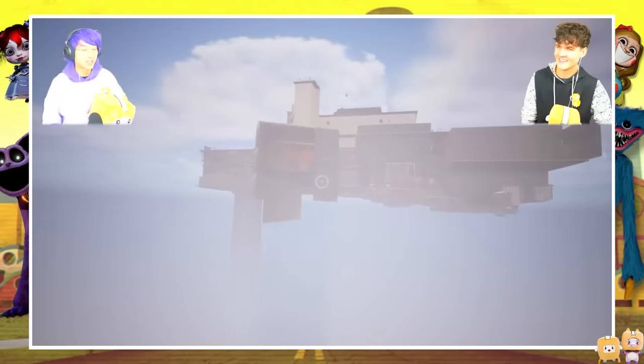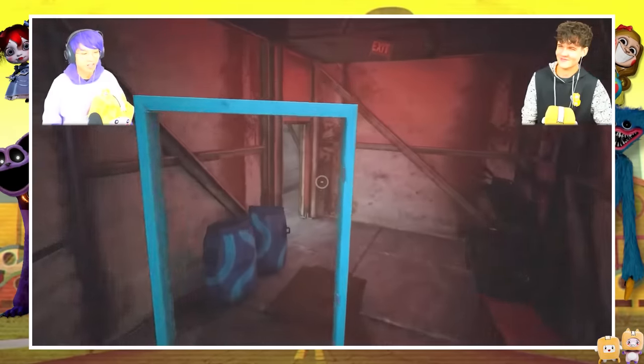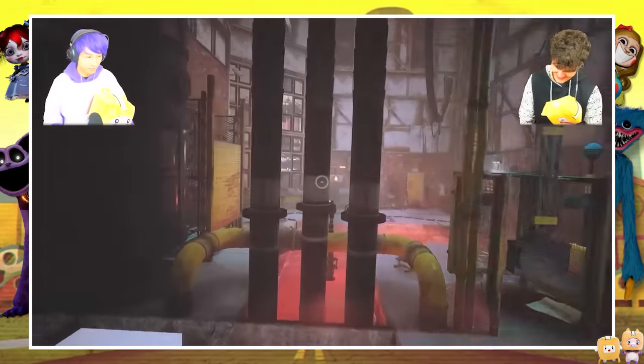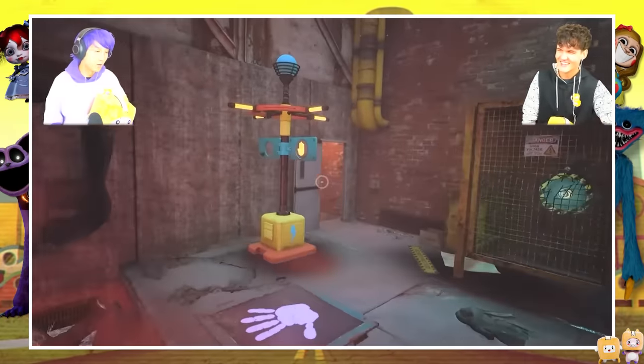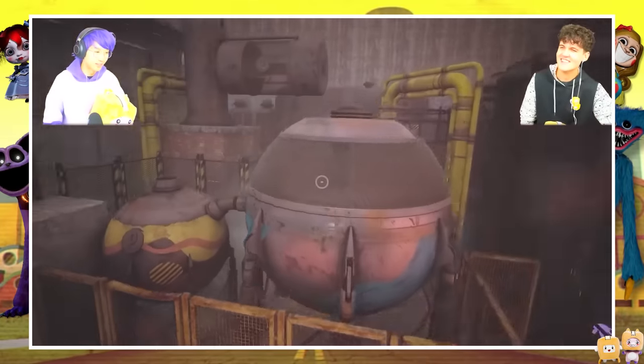Guys, that is actually, I'm gonna say this right now, I learned this on TV, when a cat curls its tail, that means it, what's up? That is what that means, guys. Guys, this is so crazy to me, bro. This is so crazy to me.